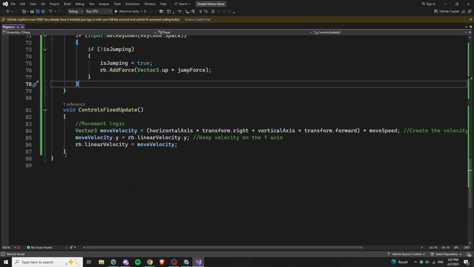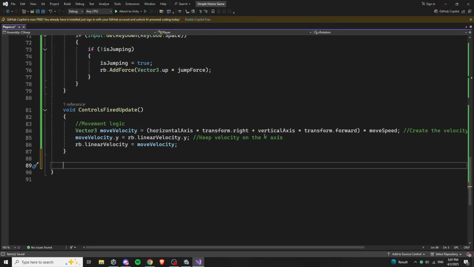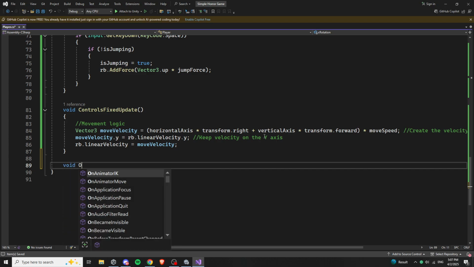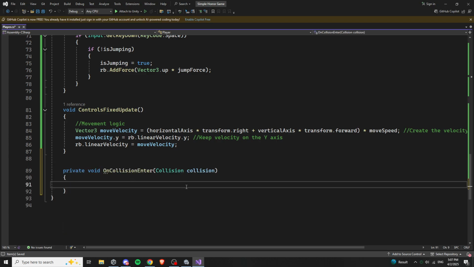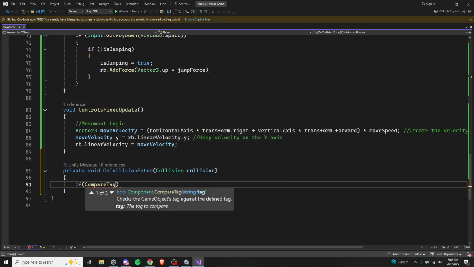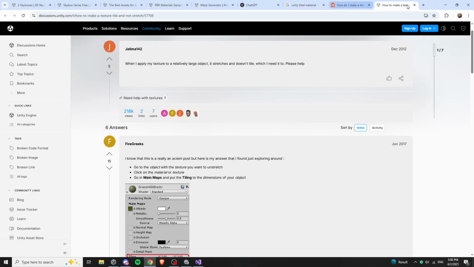And here we use the collision. So void on collision enter. So when we collide with something, and then we check if the compare tag. How does this work? I forgot how to use this.